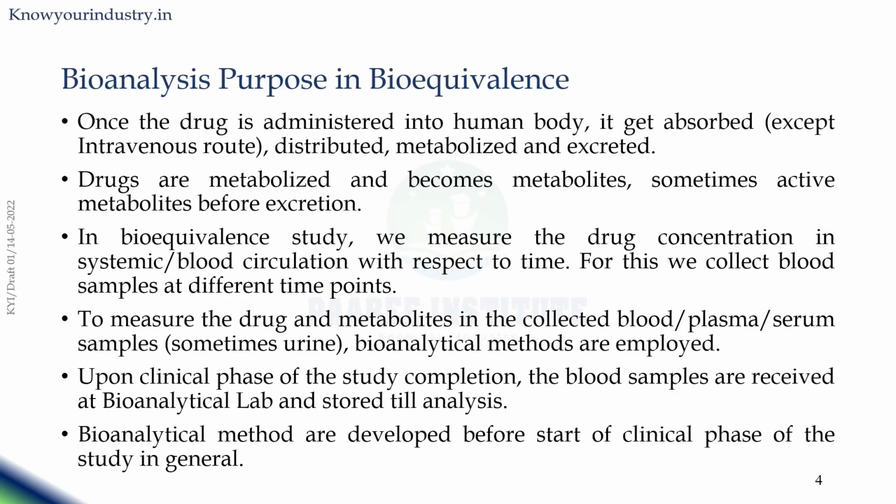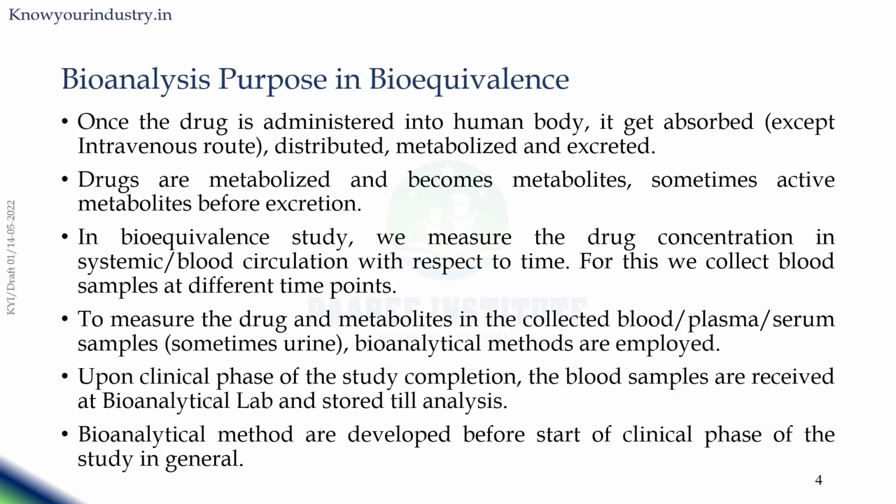In this slide, we are seeing the bioanalysis purpose in bioequivalence studies in a detailed manner. Once the drug is given into the human body and goes into the gastrointestinal tract, it gets absorbed, distributed, metabolized, and excreted. Except for the intravenous route, where there is no absorption, for other dosage forms there will be absorption. Then the drugs are metabolized into metabolites, sometimes active metabolites, before excretion. The metabolites can also provide some pharmacological action.